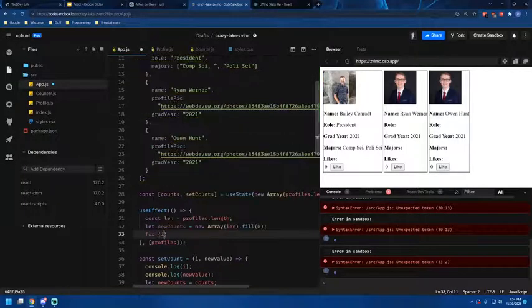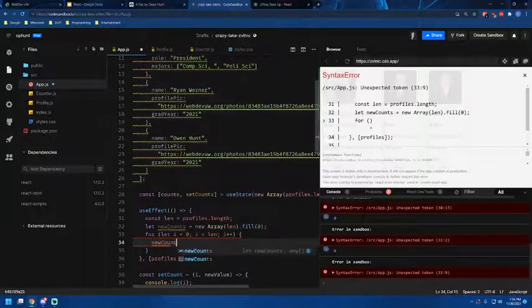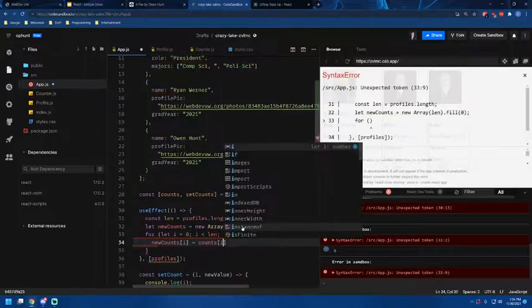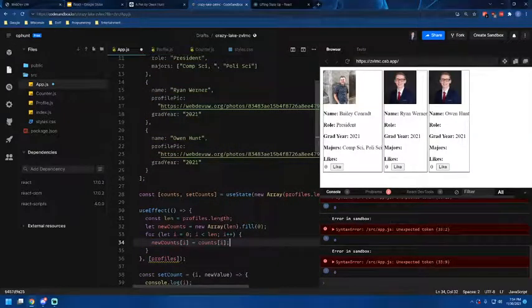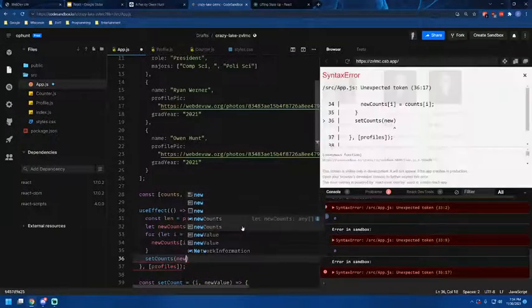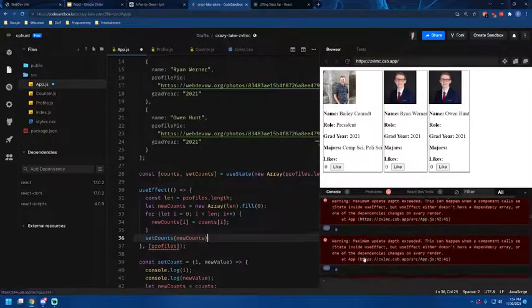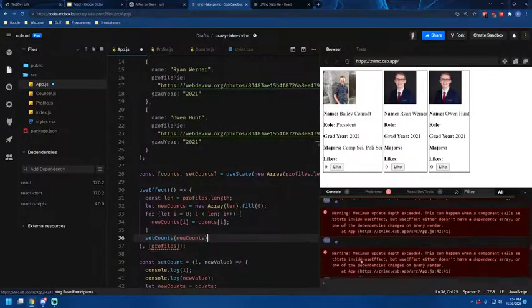And then for let i equal 0, i is less than len, i plus plus, newCounts[i] is counts[i]. And so now we'll do setCounts(newCounts), and this way we'll be able to modify profiles in memory and have it increase or decrease the length accordingly. Update depth exceeded.